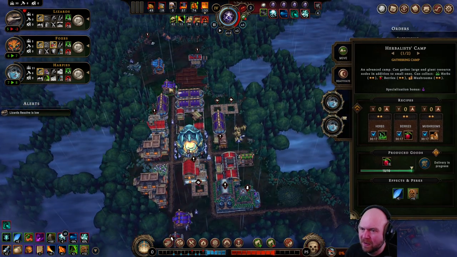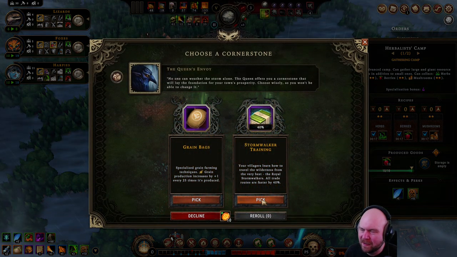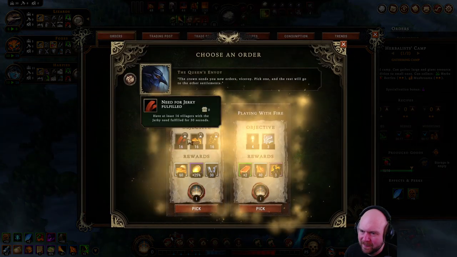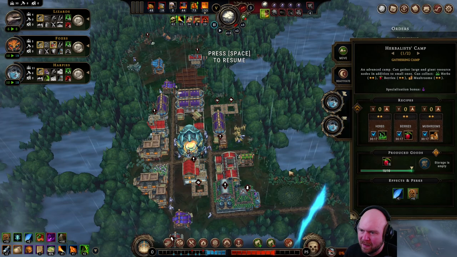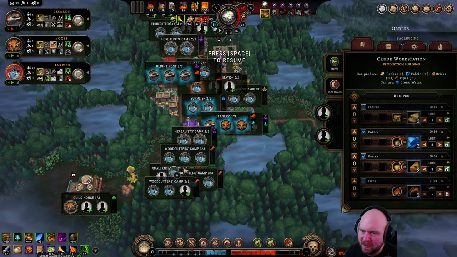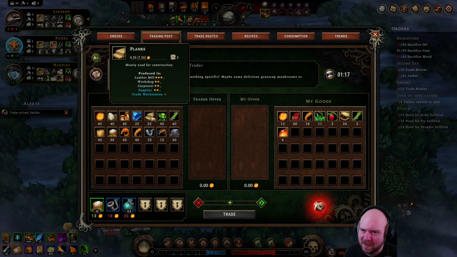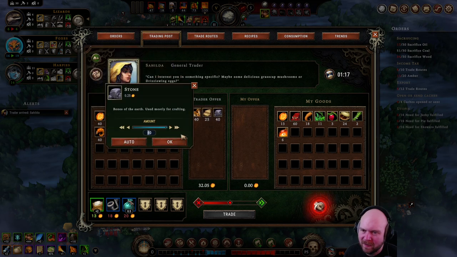We don't need 2 herbalist camps. Grain bags. All trade routes are faster by 40%. Whatever, let's just do it. We're all in on this stupid plan. Let's eat a bunch of food. Hello. I have 60 packs of provisions. Planks, yes. Food, sure. Stone, why not?